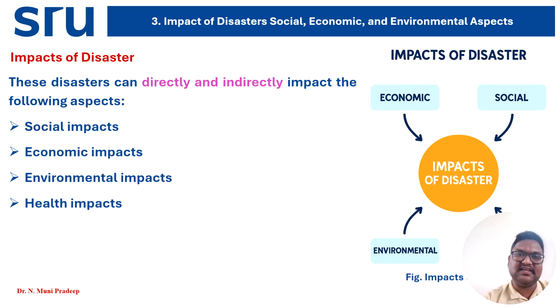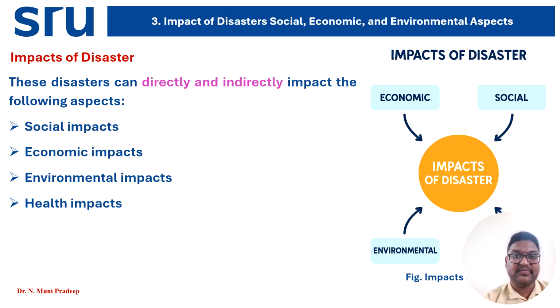So the first point: the cyclone first destroys all the houses, the road network, all the electrical lines, the crops and fishing boats. So this is a direct physical as well as environmental impact, because drinking water pipelines are severely damaged, and all the flood water is mixed with sewage water, and you cannot drink that water. When people drink this water, they begin suffering from diarrhea, dengue and a lot of skin infections. Suddenly hospitals become overcrowded, medicines become scarce, and children and elderly people suffer the most, because these two groups have very little immunity. So this becomes a major health impact. The first one is environmental impact, and it cascades directly into health impact.